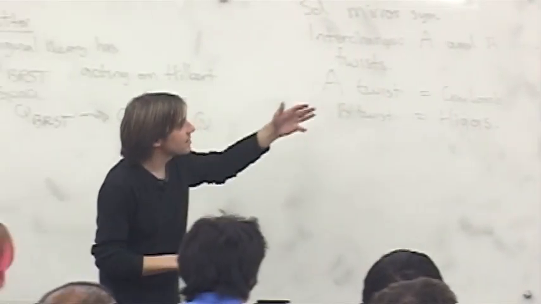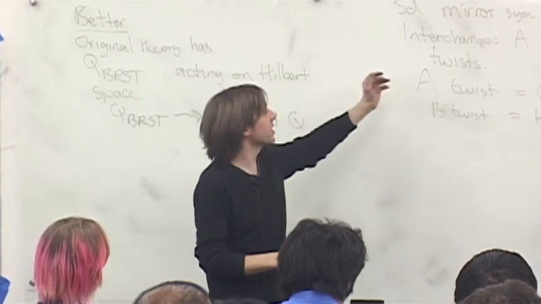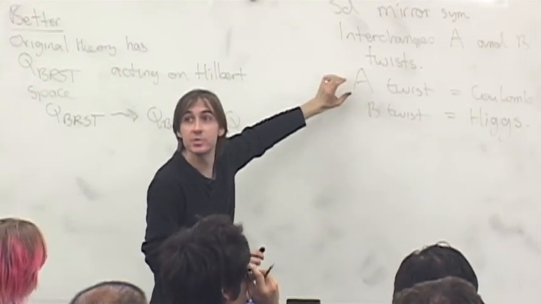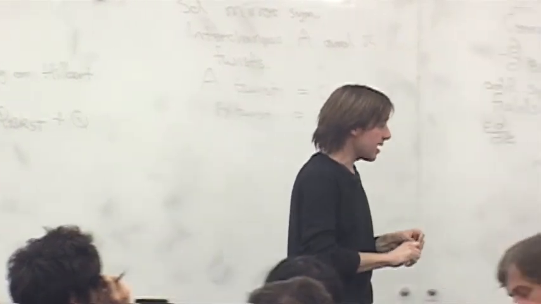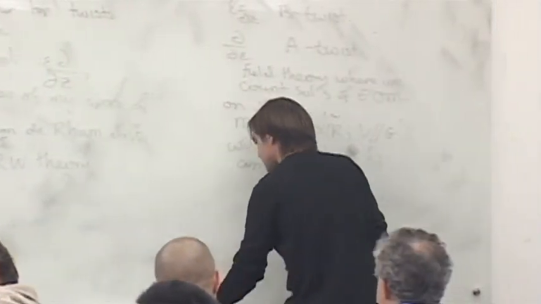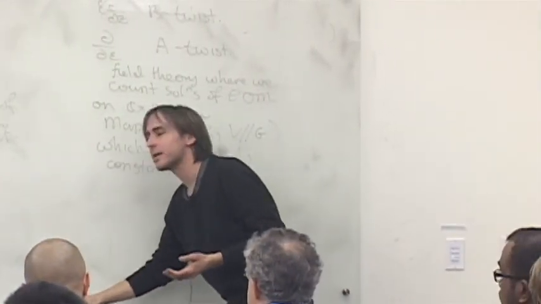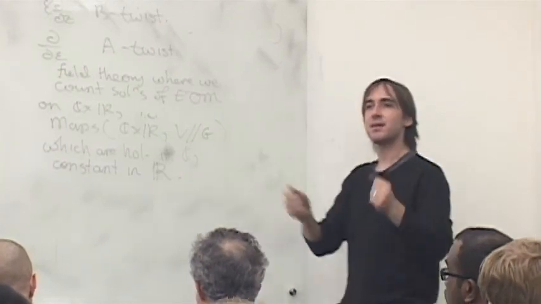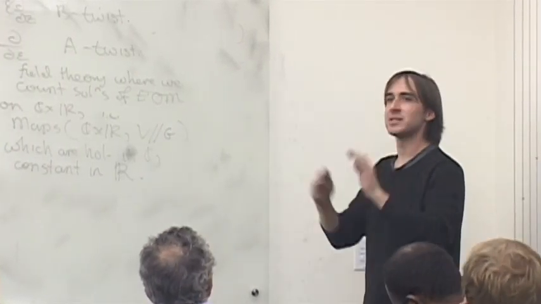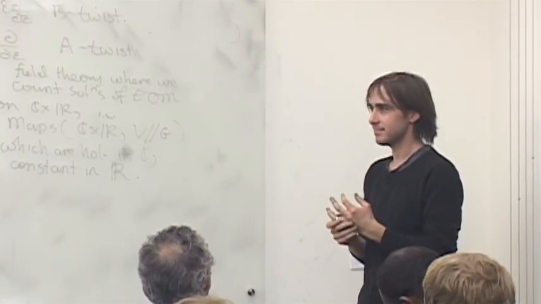Okay, so next time I want to move on to higher dimensions, but I also want to say a little bit about how to do some computations in the A-twist. I know this is also what Tudor is doing, and he knows much more about it than I do, but maybe together we might understand something. Yeah, stop there.